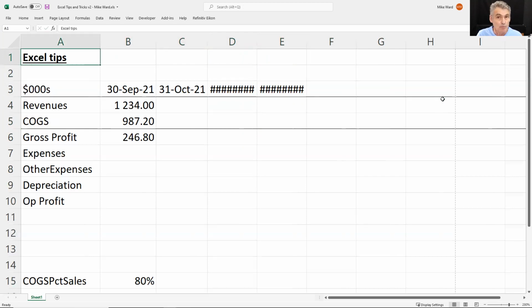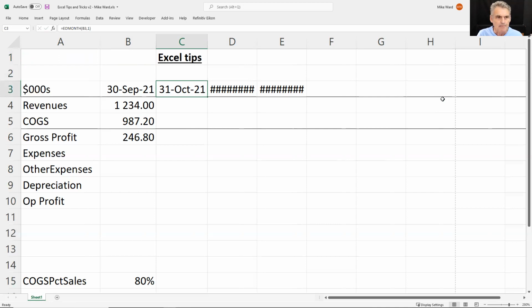You can also move things. Maybe I don't want the title there. If I do Control X instead of Control C and I put it there, you can see it deletes it and moves it to where I want it to be. So Control C copies, Control X cuts, and Control V pastes always.